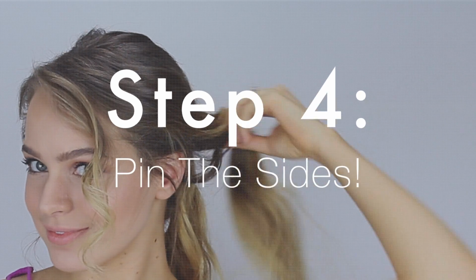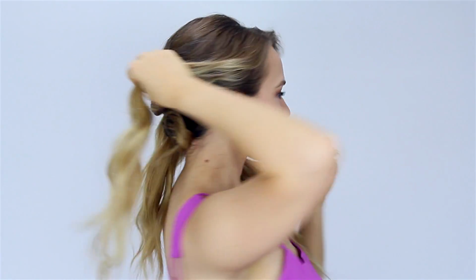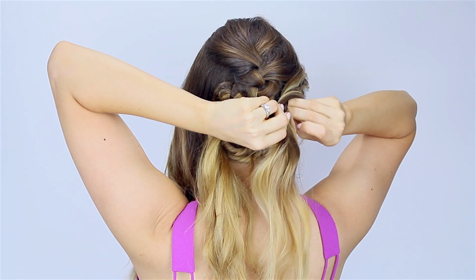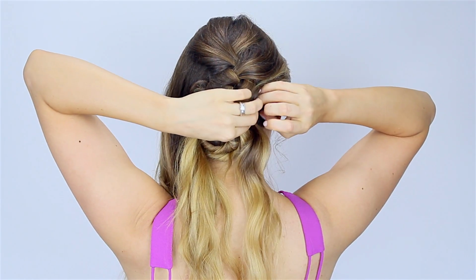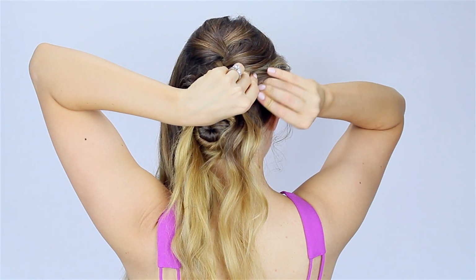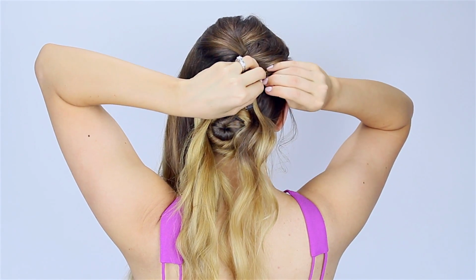Now we're just going to pin back the sides, and the curls that we did are going to do a lot of the work in making this look pretty. Just brush your fingers through one side and then drape it back right next to the braid, give it a couple of little twists right next to the braid, and then pin it in place. Again, right next to the braid and on top of the bun. I used about 2 bobby pins for this, but of course you can use as many as you need to.